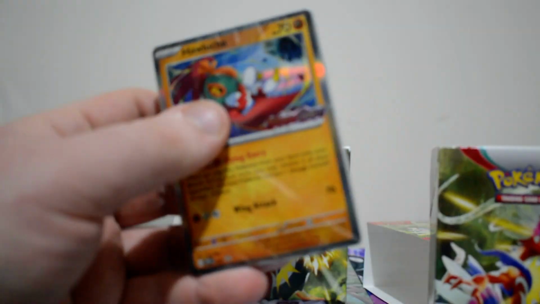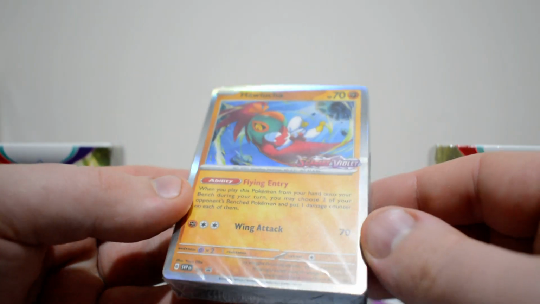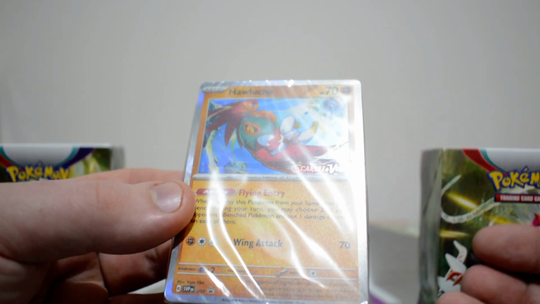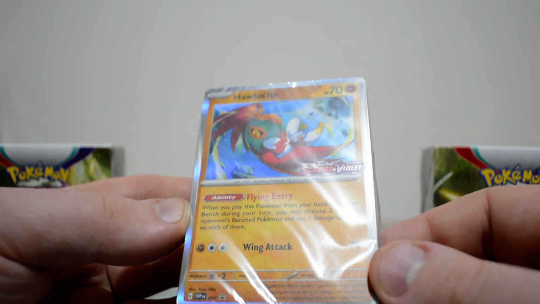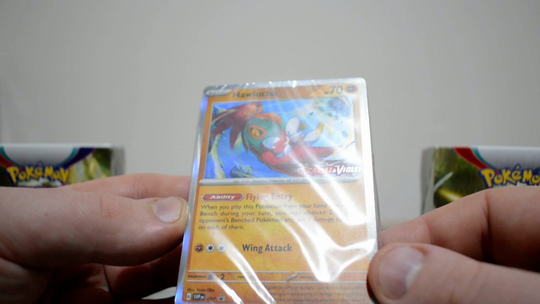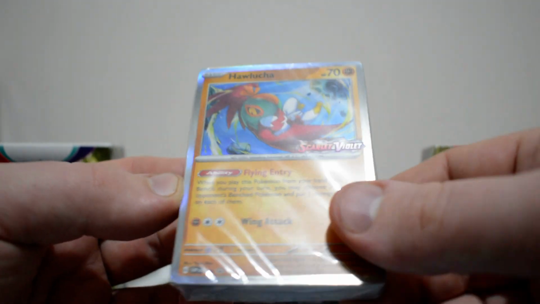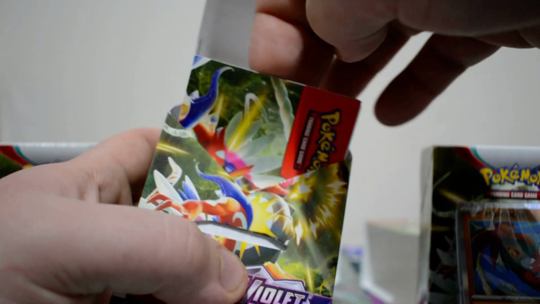To start off with, we do have the Hawlucha. Most of these Pokemon are used for abilities and such. So for Hawlucha, you have Fly and Entry. When this Pokemon is played from your hand onto your bench during your turn, you may choose 2 of your opponent's Pokemon, put 1 damage counter on them. So can be quite useful.